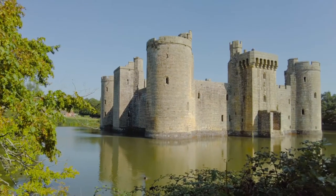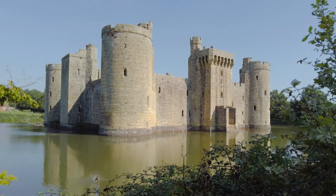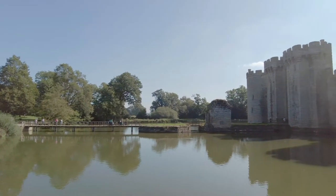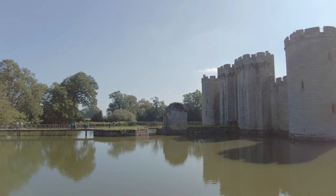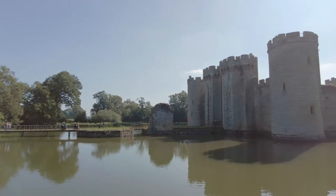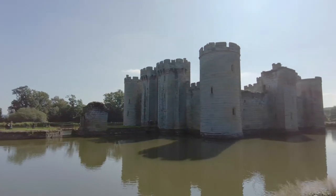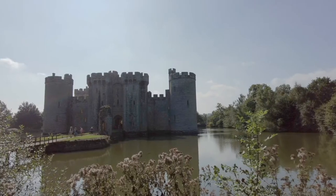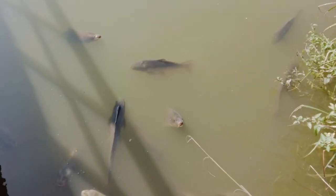What you see before you are the ruins of a 14th century castle. The original entrance across the moat would have been roughly where we're standing, leading to an octagon in the centre, making it more difficult for attackers to reach the castle — as if the moat wasn't challenging enough. Now the moat provides the perfect backdrop for Bodium Castle, as well as home to one or two little fish.